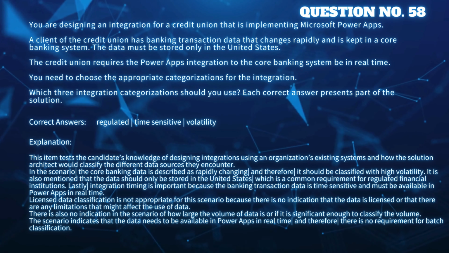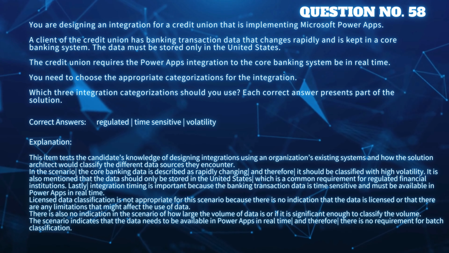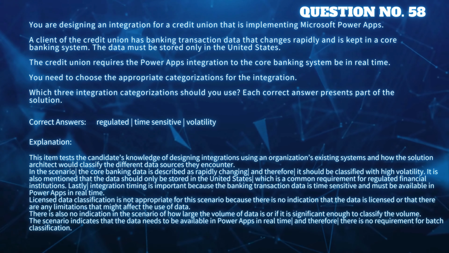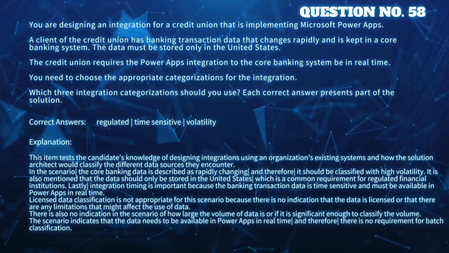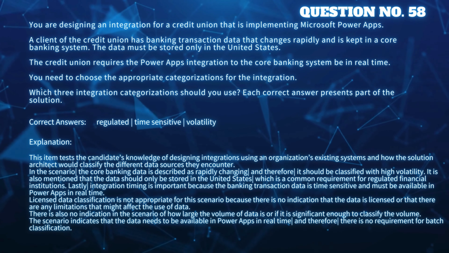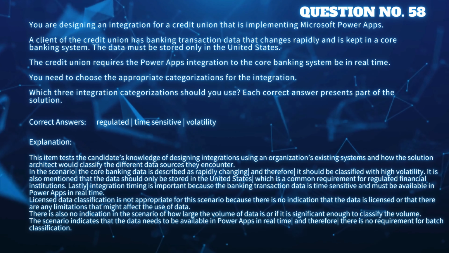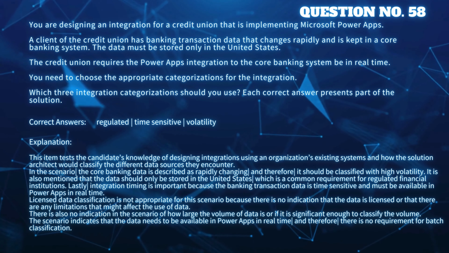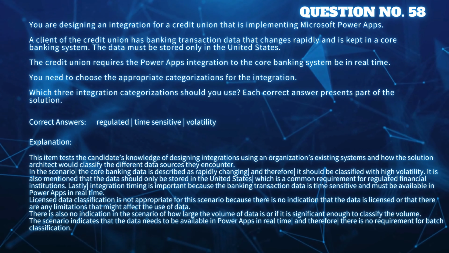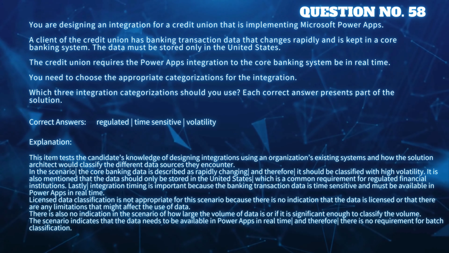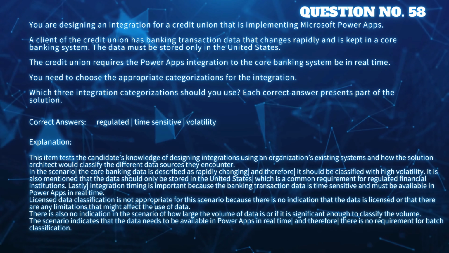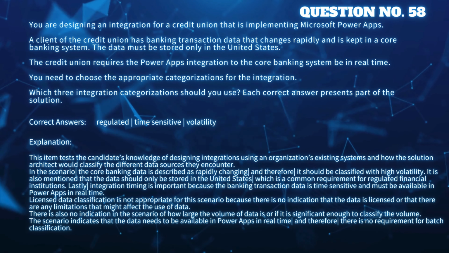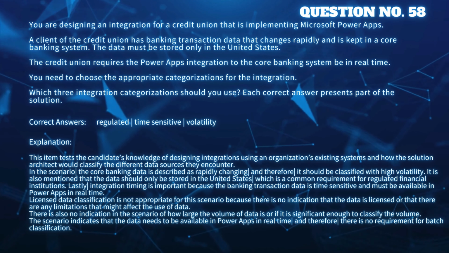Explanation: this item tests the candidate's knowledge of designing integrations using an organization's existing systems and how the solution architect would classify the different data sources they encounter. In the scenario, the core banking data is described as rapidly changing, and therefore, it should be classified with high volatility. It is also mentioned that the data should only be stored in the United States, which is a common requirement for regulated financial institutions. Lastly, integration timing is important because the banking transaction data is time-sensitive and must be available in Power Apps in real time.